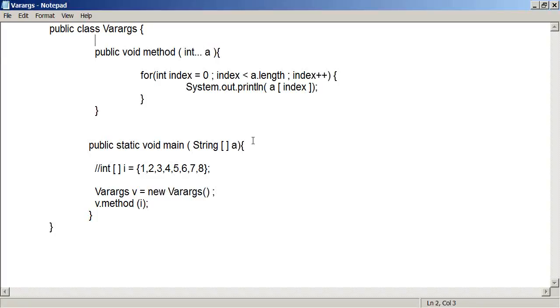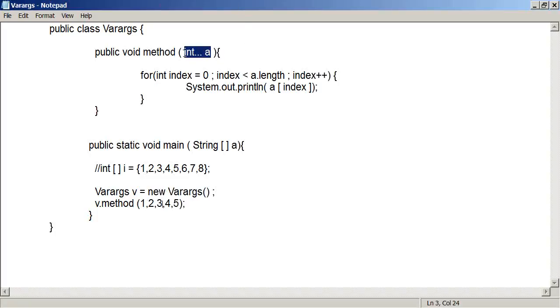So A is a variable which takes integers, and it is not only going to take an integer; the 3 dots, you exactly need to use 3 dots, indicate a group of integers. It is going to take a group of integers. Now whenever you want to pass the data, no need to create the data here, you can pass all the data at the same time: 1, 2, 3, 4, 5. Try to understand the difference between the previous mechanism and this mechanism.